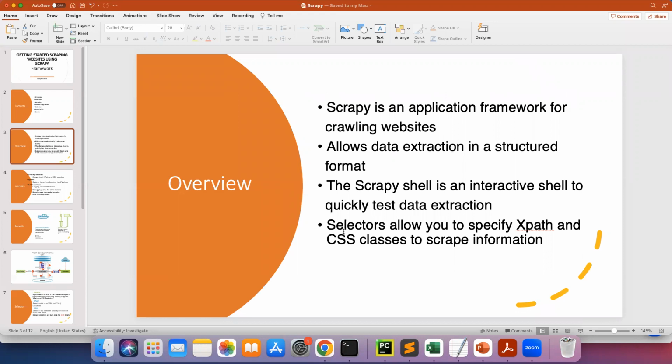What is Scrapy? Scrapy is a framework. You can think of a framework as something that comes with all the features. What is the major difference between a library and a framework? With a library, you have a utility and you install it, and then you need to write things yourself. For example, you want to log something or send an email alert, or do some kind of throttling, you have to do manual processing.